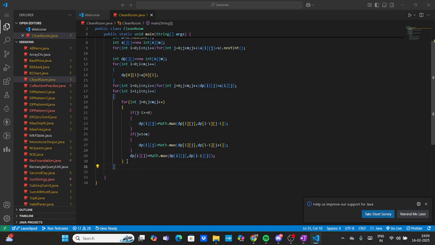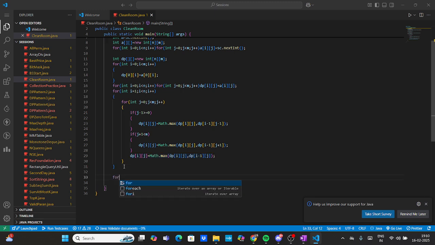So j minus 1 is left side, and then we are comparing that value with the current value. Next is j plus 1, the right side, and we are comparing those two values. And this one is just the immediate top one.